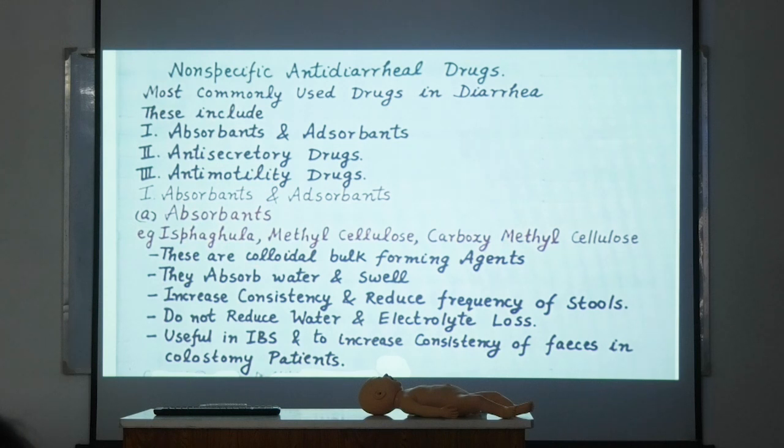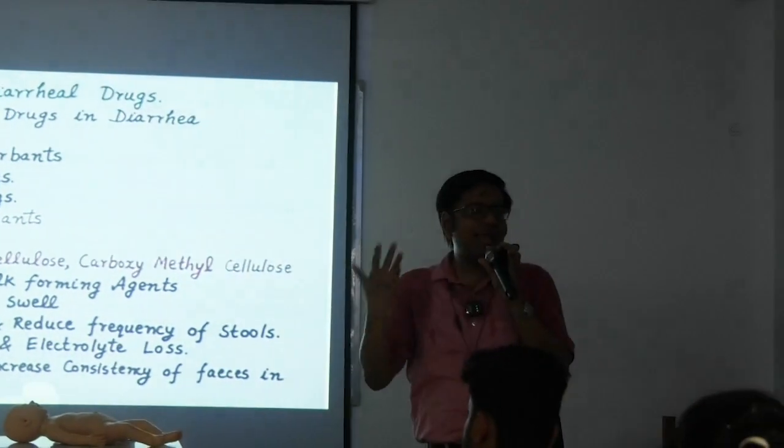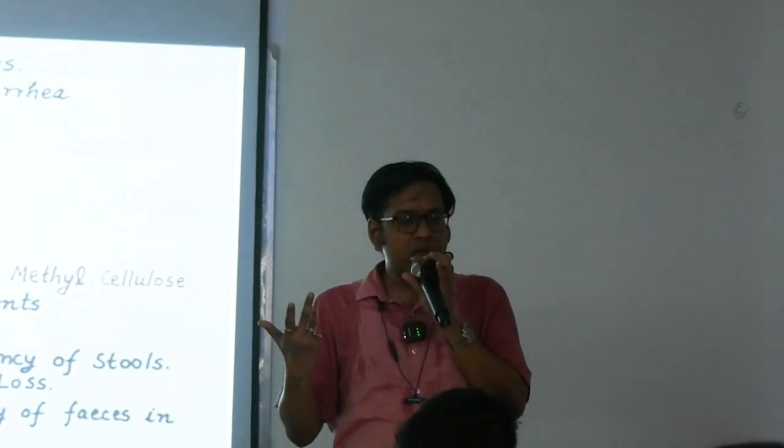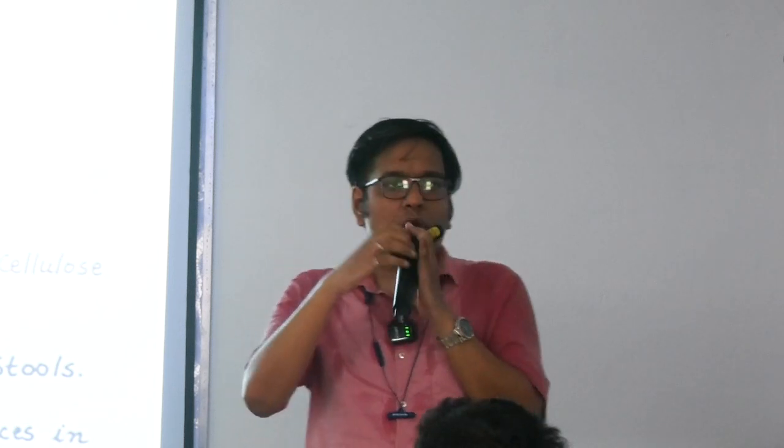Theoretically these are agents that a patient suffering from diarrhea takes, such as methylcellulose and carboxymethylcellulose. What will happen? They go into the stomach and absorb water, so the watery stool becomes a bit harder stool, which may give a psychological benefit. But the water leaving the body will still leave; the amount of water being lost will be lost, and the electrolytes lost with this water will be lost, so the patient will not actually benefit. There will be some improvement in the consistency of stool, nothing else. So they are not that much useful.